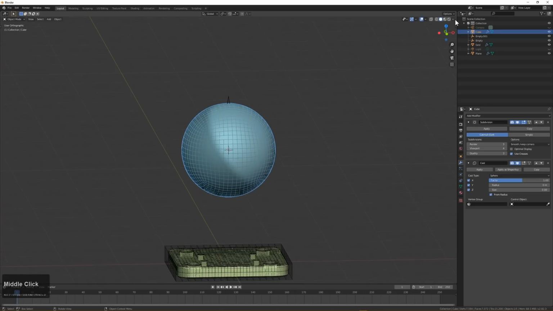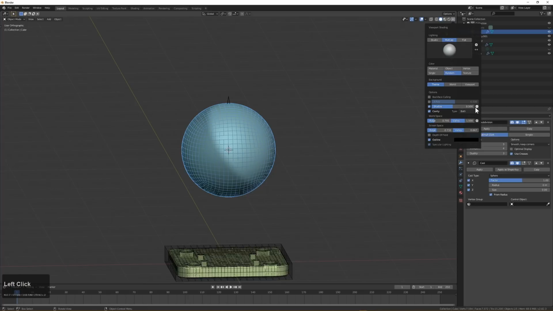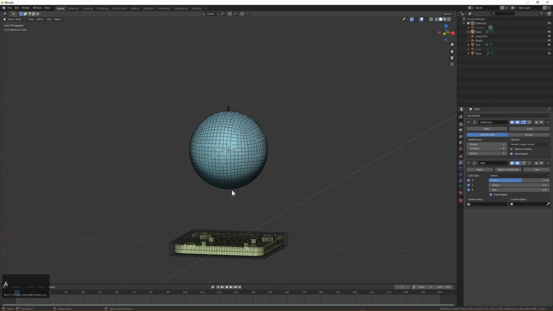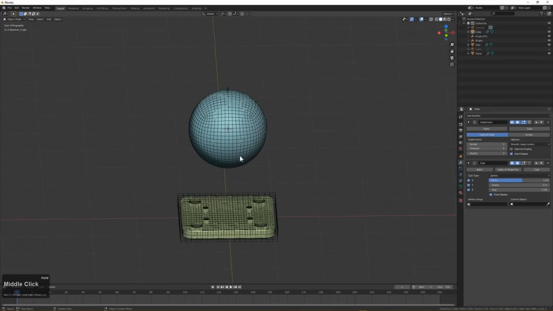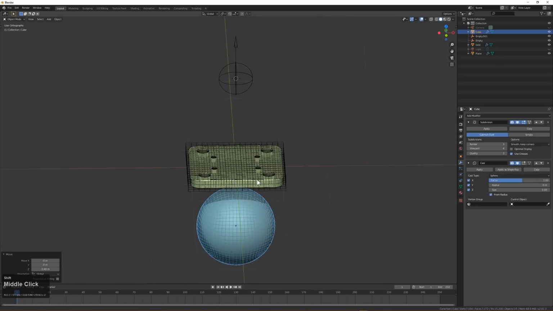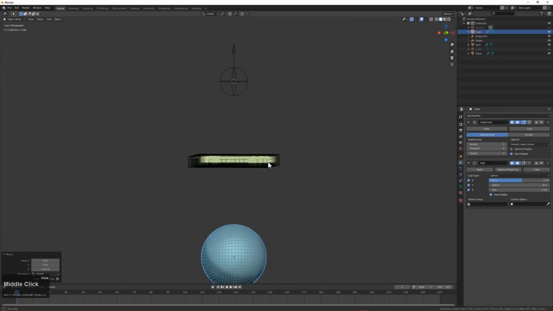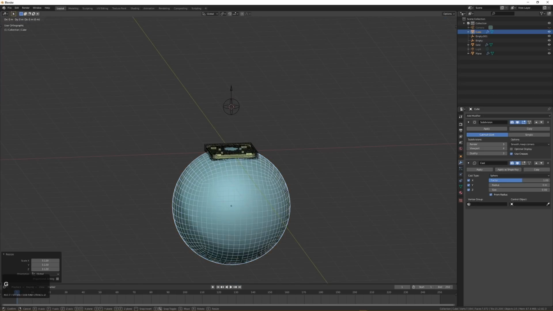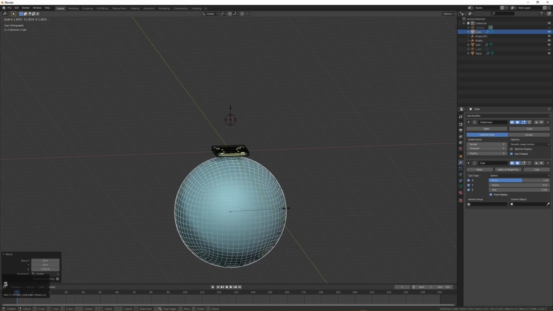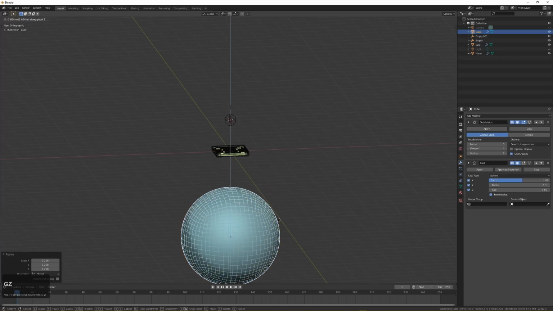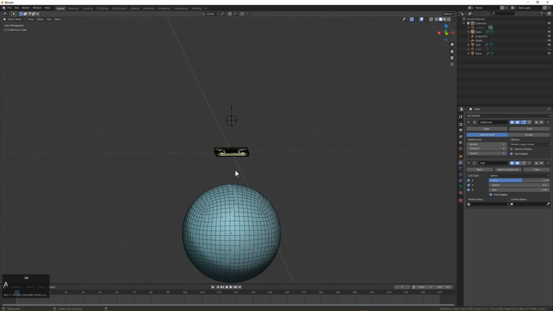But we see that our shadows don't look so good anymore, so I'm actually going to go and mess with the shadows a little bit. All right, we'll just have to live with it. So we'll take this, move it down below. We can always just turn shadows off if it became too problematic. And we'll scale this up by pressing S and just G Z to move it down the Z axis.